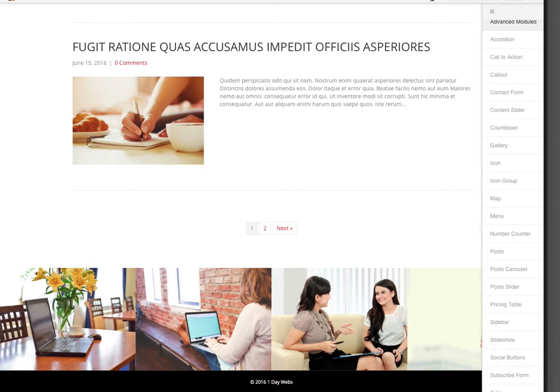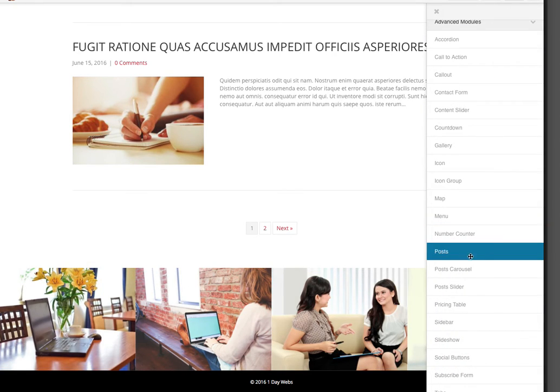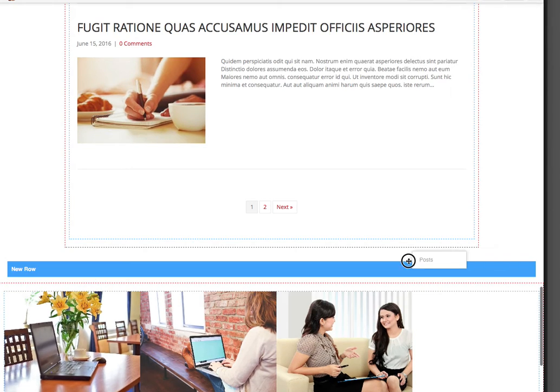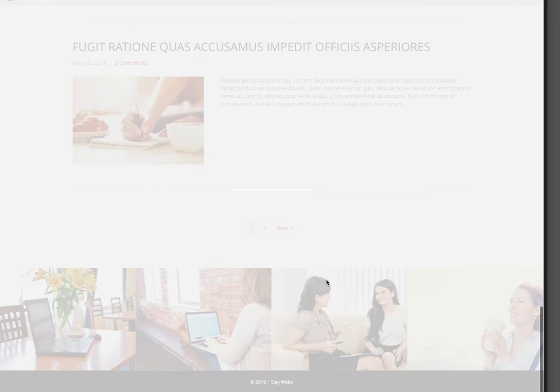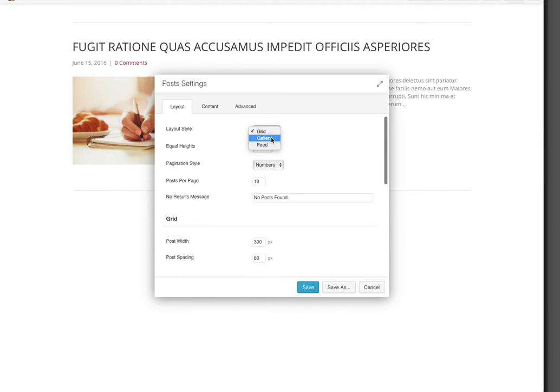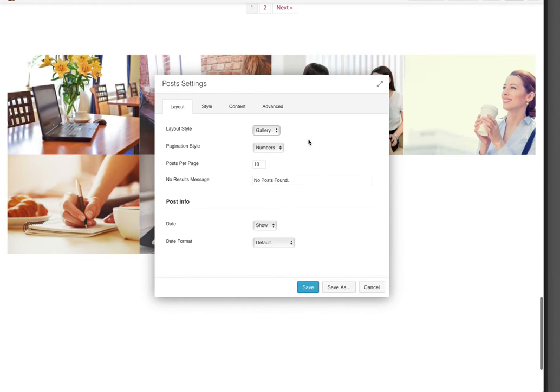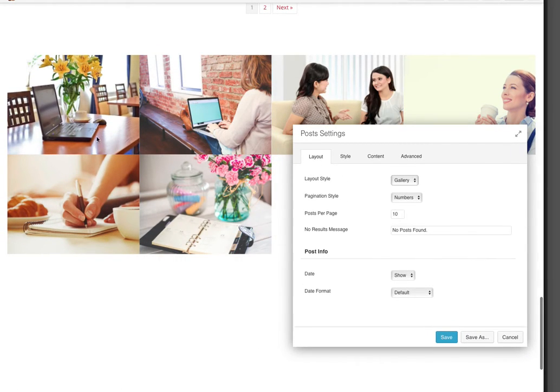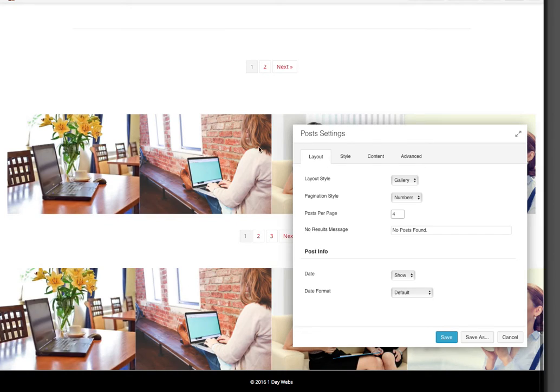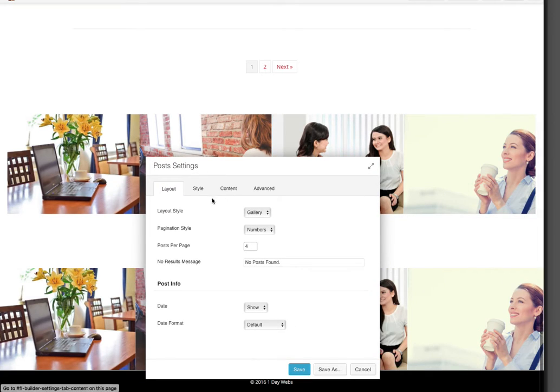Again, we're going to go to add content, and over here we are going to drag in posts, drop it into your column, for example, change it to gallery, and there's your post gallery. It has a lovely mouse over effect, slightly different to the carousel, and you can again set whatever features you want. You can say, for example, I only want to show 4 across in this particular row because that fits nicely. Great, then you only show 4. And again, you can pick and choose what content you want. So that's a simple post gallery.